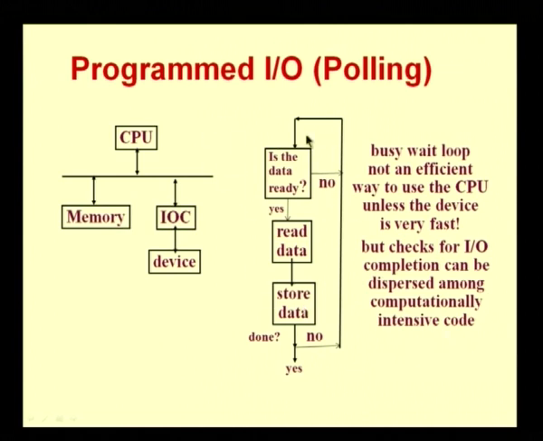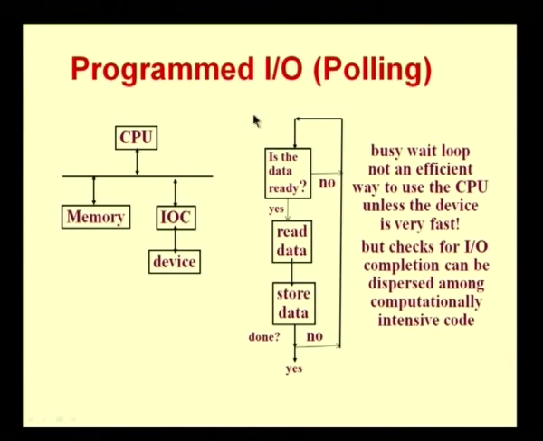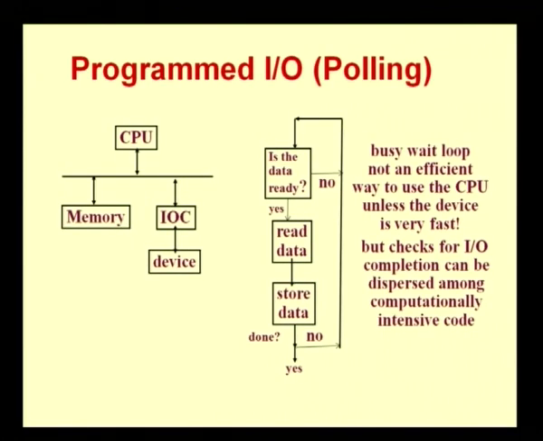This kind of checking again and again in a busy wait loop is absolutely wasteful of the processor time. So, what we normally do if we are using polling is that if there is some other computationally intensive code that needs to be done, you execute that code and periodically come back and check whether the data is ready. In those cases you can make use of this kind of polling based technique. We can see that this technique can be very slow, which is why we have better techniques like the interrupt based techniques, which we will look at in later classes.